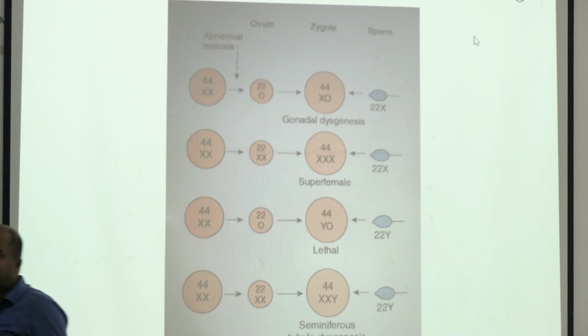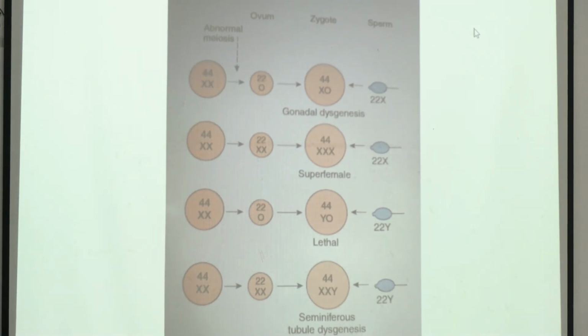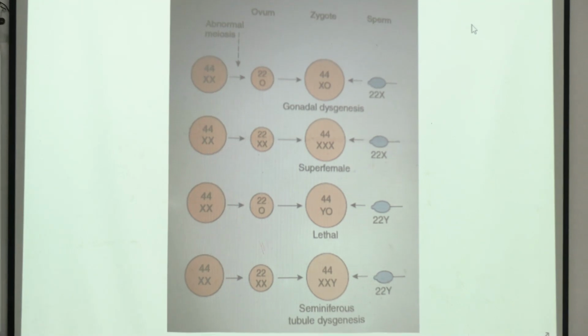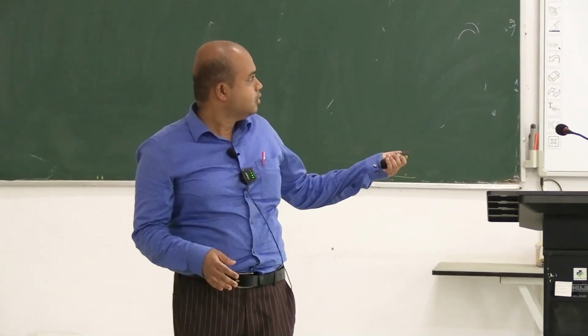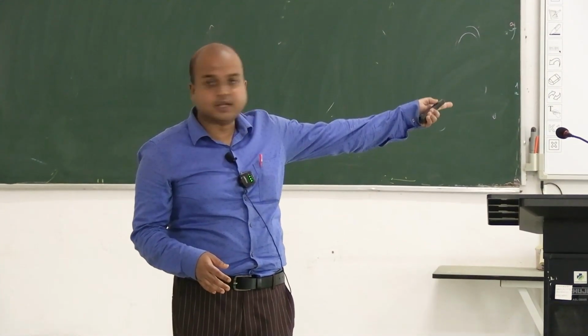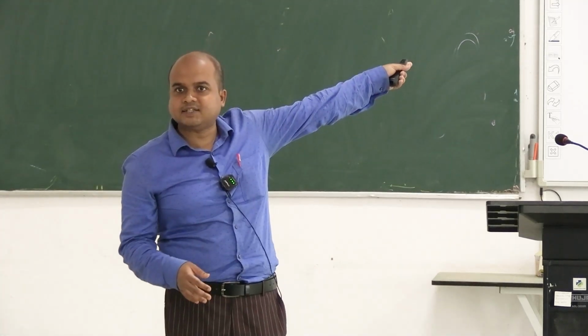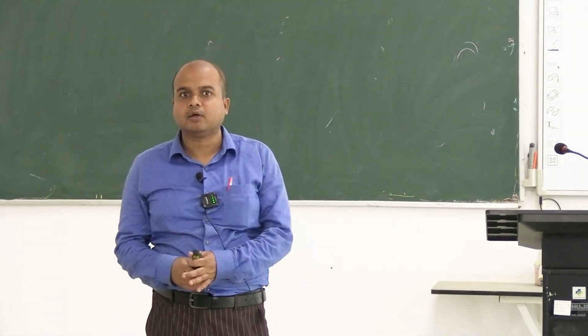So if there is 44 XO, that means 22X, so division of spermatids is not proper. So that is Turner syndrome, gonadal dysgenesis. Okay, we discussed last day. We discussed Turner's and Klinefelter's. So which is most common? Klinefelter's. That is the last one here, 44XXY. Everybody can see. So I told you to come forward.